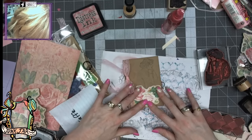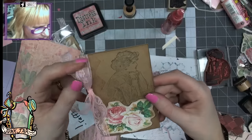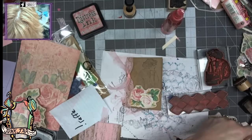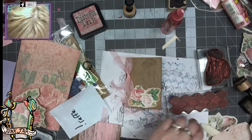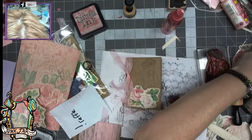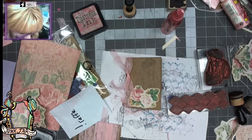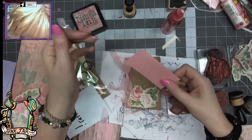Okay. So now she's right there. What do you think? Isn't that kind of cute? And I think I left enough of a spot here that I have a little bitty tag I saw. She may be too big. Oh, that one's too big. I thought I had a little one, but I think I misplaced it. Okay. Well, we'll make a little tag to go right there. How's that sound? Oh, look. I got a little piece of pink paper here.